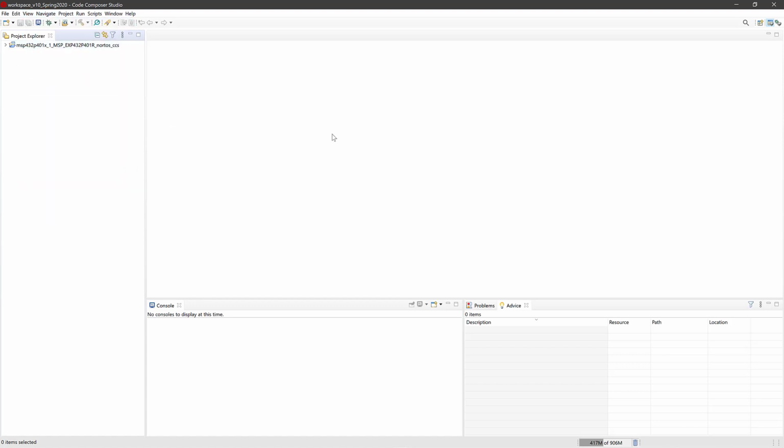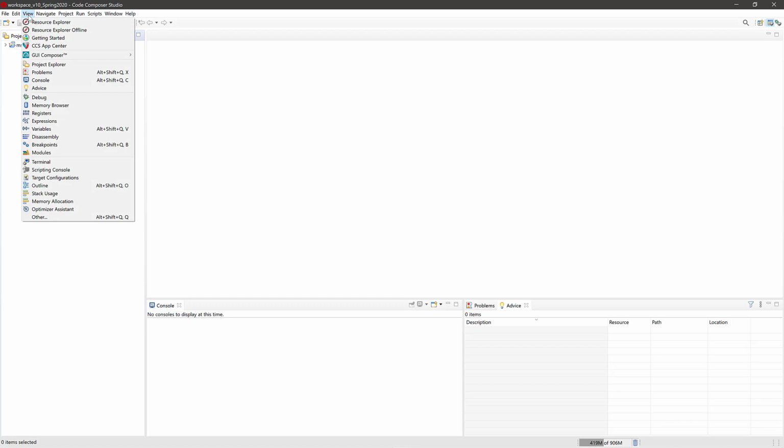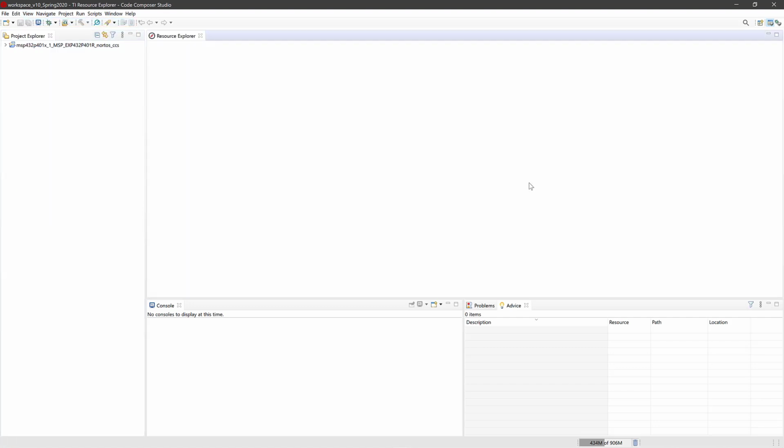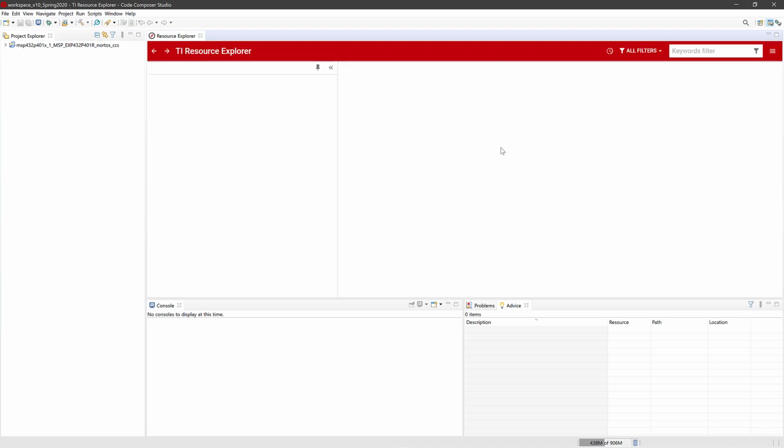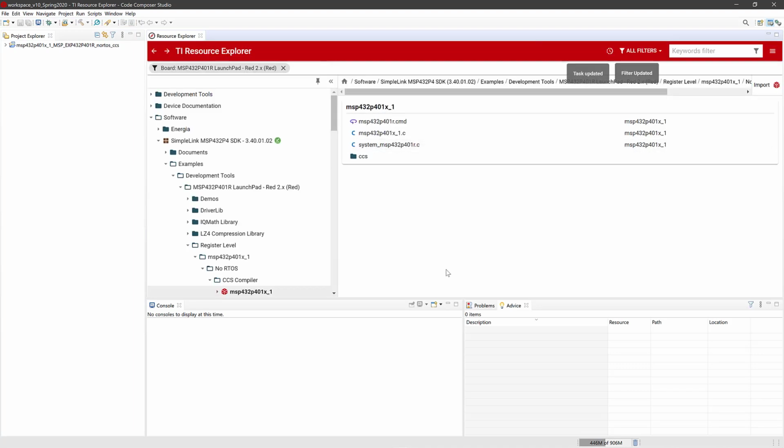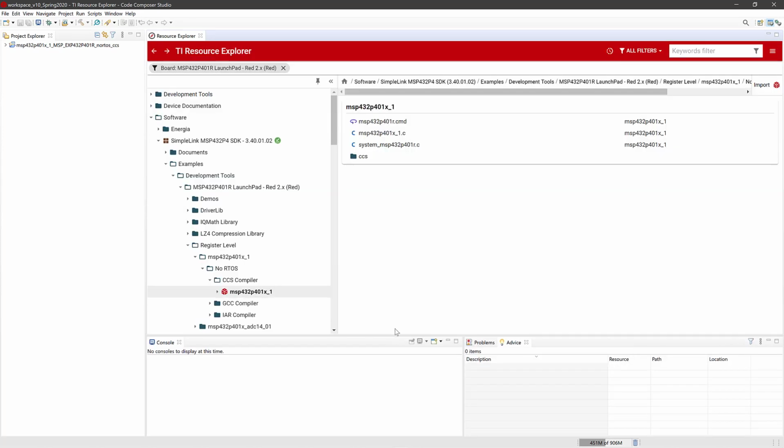Okay, so the first place to go in using Code Composer Studio is something called Resource Explorer. Go to the View menu, and there are two versions of it: Resource Explorer and Resource Explorer Offline. Choose the first one. It is assumed that you are on a computer that has a good internet connection. This Resource Explorer is kind of like a web page within Code Composer Studio.